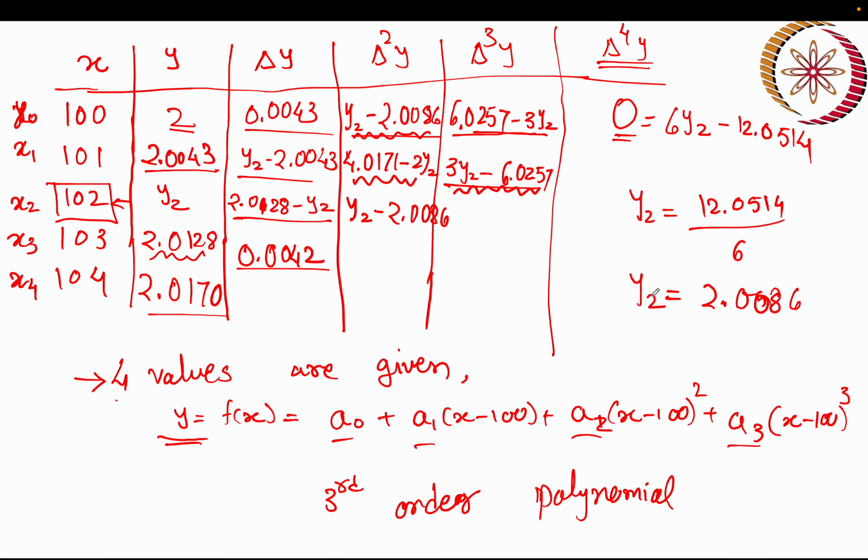Okay, so here the advantage of this method is that it saves the time for finding out this polynomial expression. You can see that it is just easy to compute this table compared to finding the coefficients and then finally substituting the x value and getting this. Okay, so I hope this is clear.